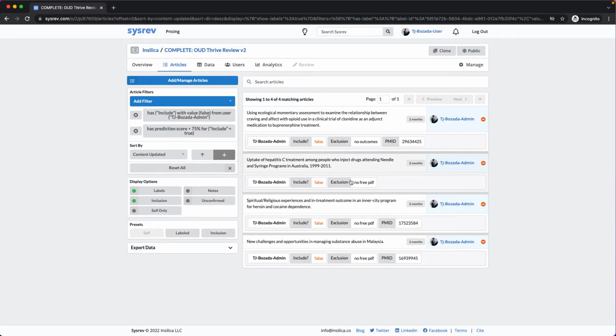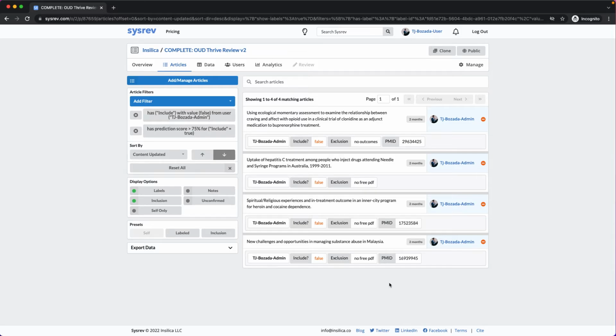As we can see, 3 of the 4 simply didn't have a free PDF, and the last didn't have the information that I was seeking. Perhaps it is worth purchasing these PDFs as the models are performing fairly well. Now that we have seen the filters, let's look at the exports. The first thing to know is that the filters are applied to the exports, which can be quite handy for sharing specific sets of information.